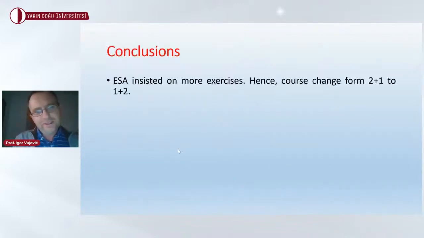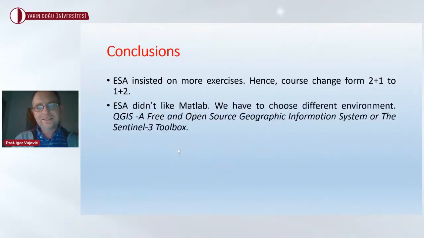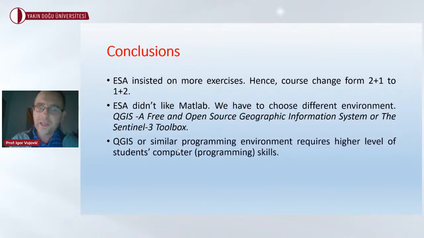Finally, I can conclude that ESA insisted on more exercises. Our original proposal was 2 hours of lectures and 1 hour of exercises per week, and they insisted on the opposite: 1 hour of lectures and 2 hours of exercises. And as I didn't like MATLAB, which is usually academic, we have to choose an open source geographic information system. They alternatively proposed the Sentinel-3 toolbox.